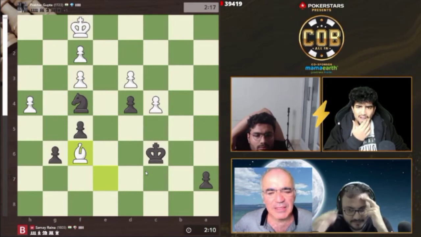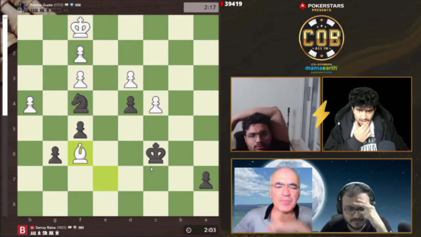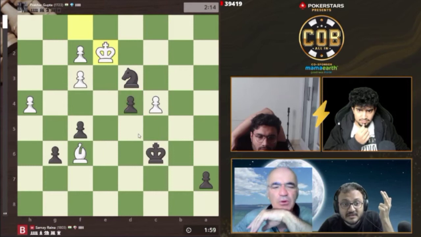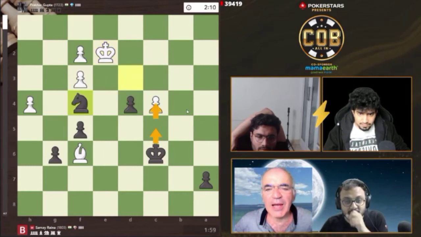What a fight, guys! I think he should go now. Probably. Nah, knight e6 is the. Yeah, you should probably take. No, now it's a draw. What? Oh, what? He could have taken this pawn. Knight f4 check and king c5, and that's resigned.